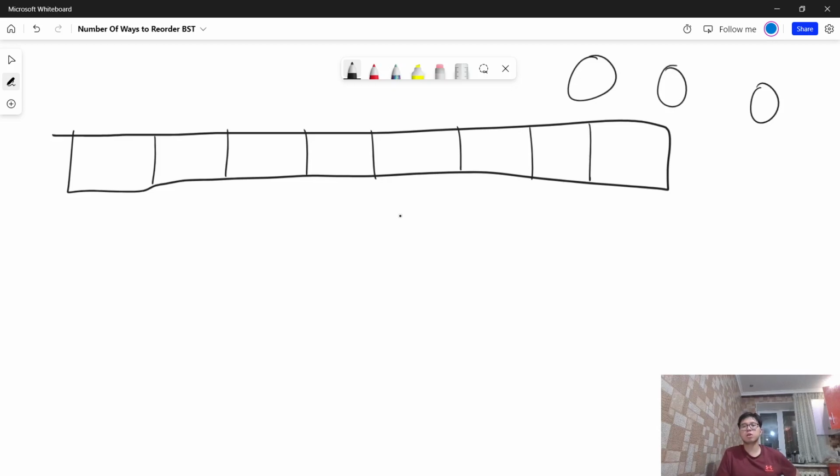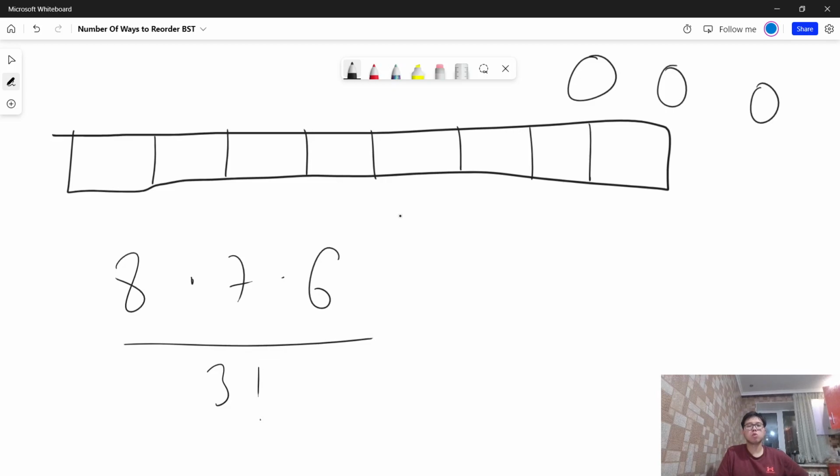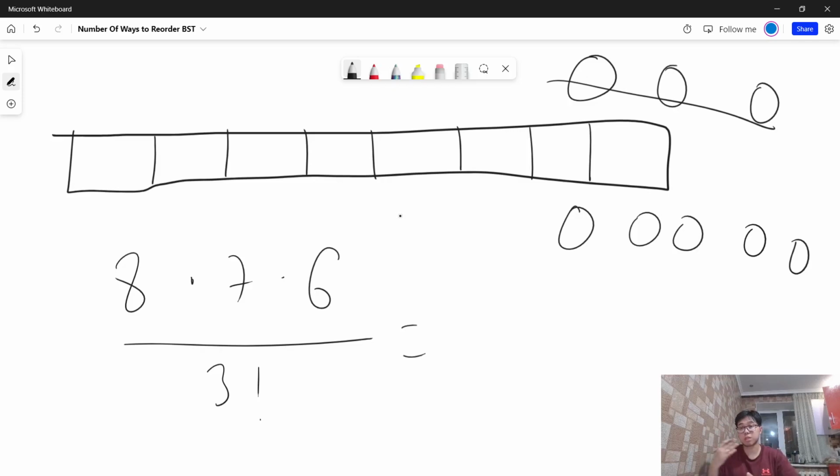So we can place these 3 coins in any of these places. 8, then we multiply by 7, then by 6, and divide by 3 factorial. We'll get the same number of orders if we have not 3 coins but 5 coins. It's like free spaces; we can also count that as coins.